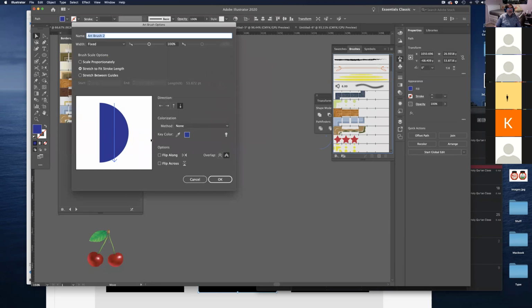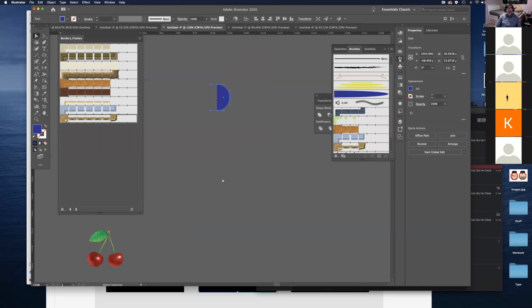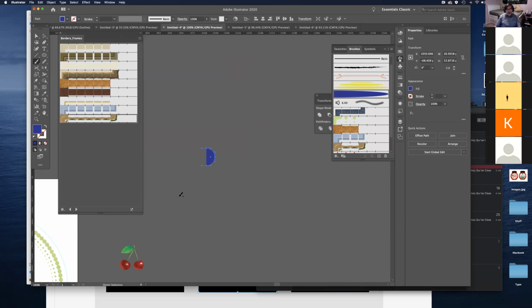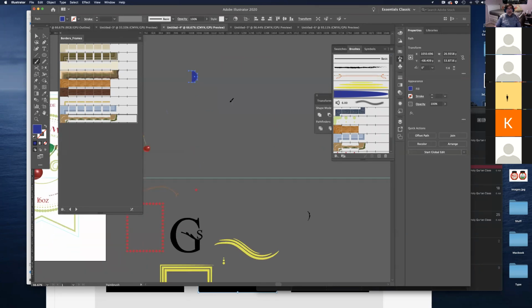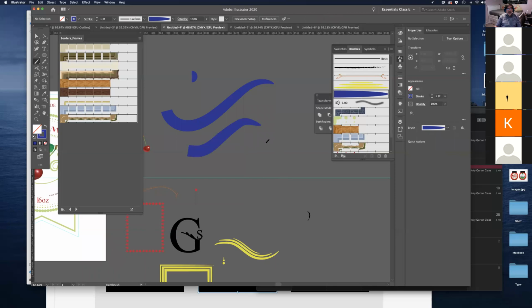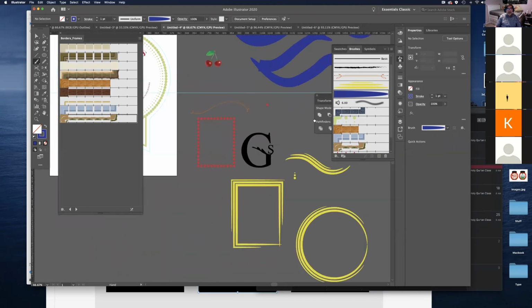Which direction? Okay, I'm going to change the direction going this way and see how it looks. Okay, so now we have a new brush over here. So if I grab my paintbrush tool now, and zoom out a little bit, and draw with this brush, you can see how interesting strokes you can create. I'm not working with a stylus right now, so it can also work with your pen pressure and so on.